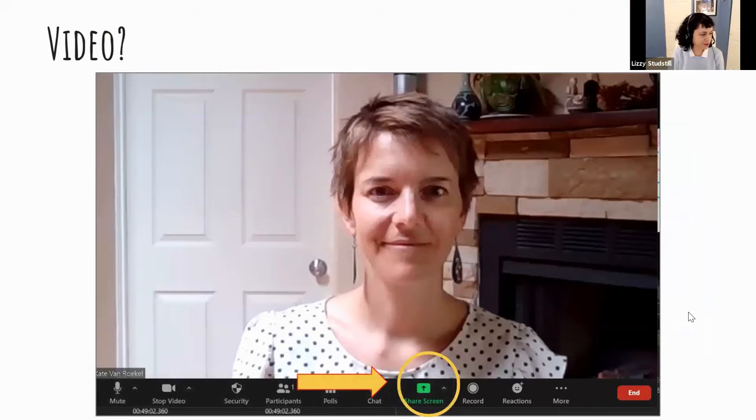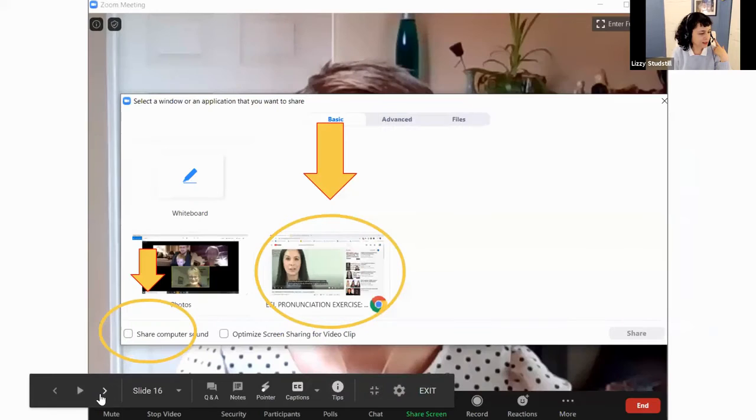One other thing is just a reminder when you screen share a video, if you want them to be able to listen to it, when you pick the video, make sure you pick share computer sound, or else they will not be able to hear it. By default, Zoom is not running your audio because it's just one more thing to think about, so it doesn't do it.